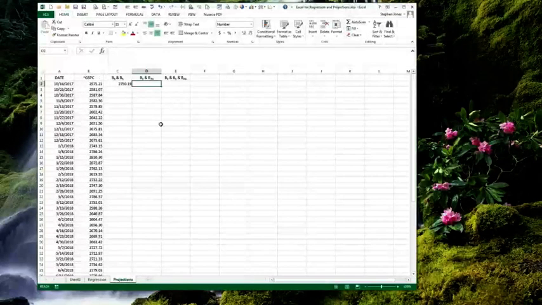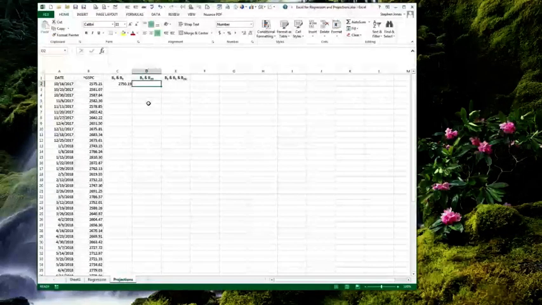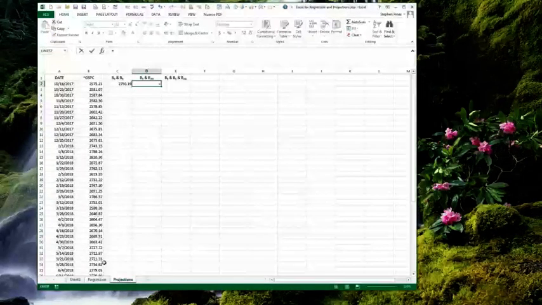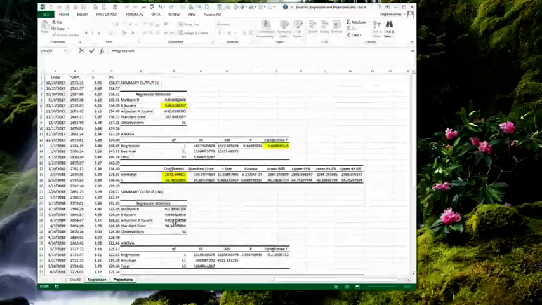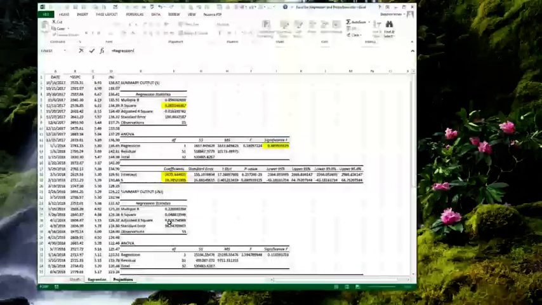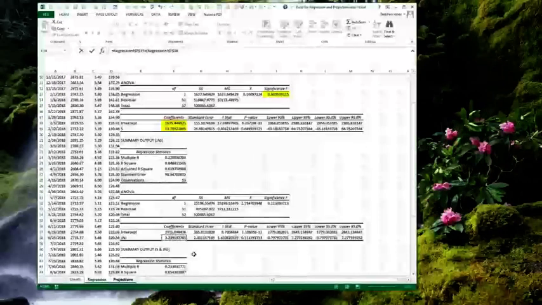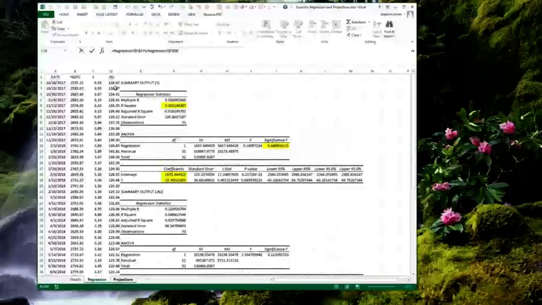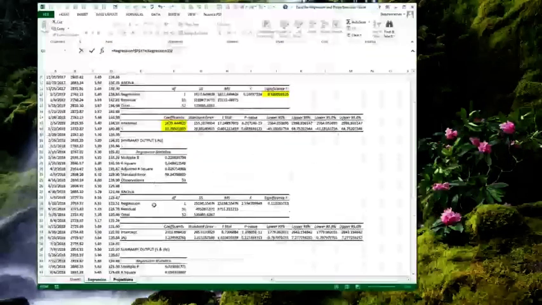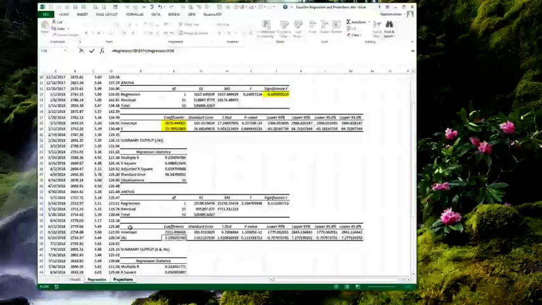Now I need to do the same thing for Johnson & Johnson. So equals. Now I go down here and my intercept is this F4 plus Johnson & Johnson F4 times, pardon me, let's go back. I accidentally hit the wrong button here.